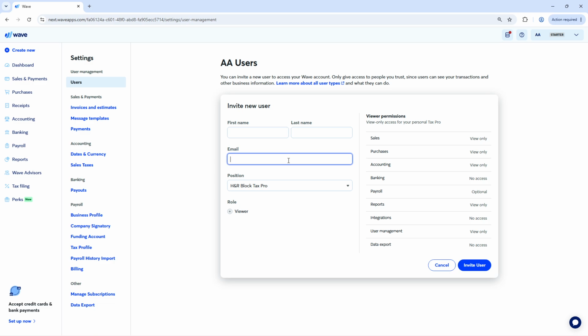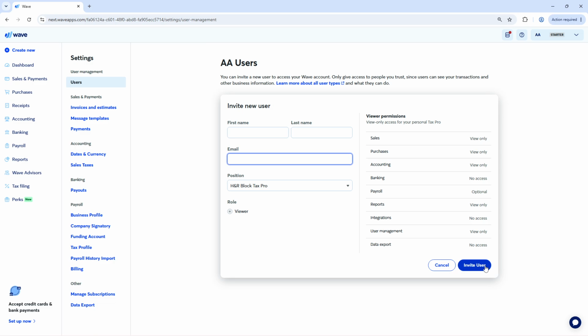Before sending the invitation, take a moment to review the permissions attached to the role you selected. This is the point where you confirm that the user will only have the access you intend to give them. If the role permissions look correct and the contact details are entered properly, click Invite User. Wave will send an invitation email to that person using the address you entered. At this stage, the new user is not active yet. Their access depends on accepting the invitation from the email message.